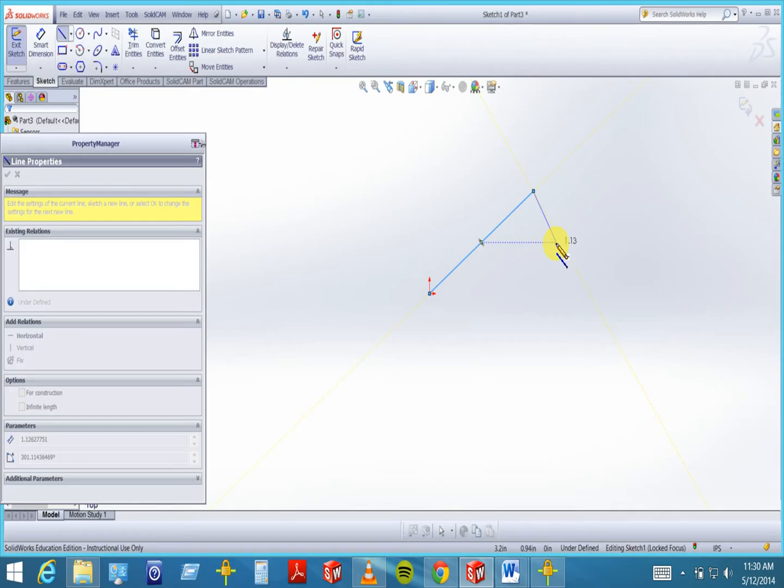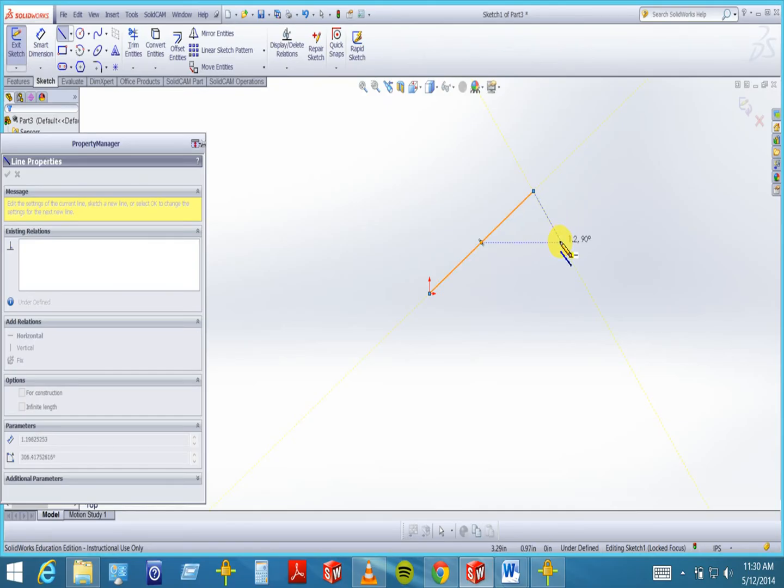SolidWorks does what's called snaps. It's trying to guess what you want as you're dragging. So right there, look, it made that line. Look at the little perpendicular symbol on the bottom right of my pencil. That snap made this line perpendicular to the first line I drew. And then I pulled down a little bit and it made it collinear or horizontal with the midpoint of the first line I drew. So SolidWorks is trying to figure out what I want here.